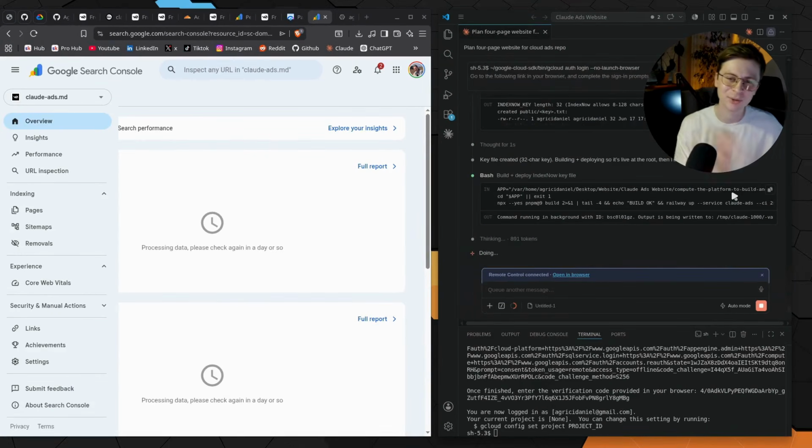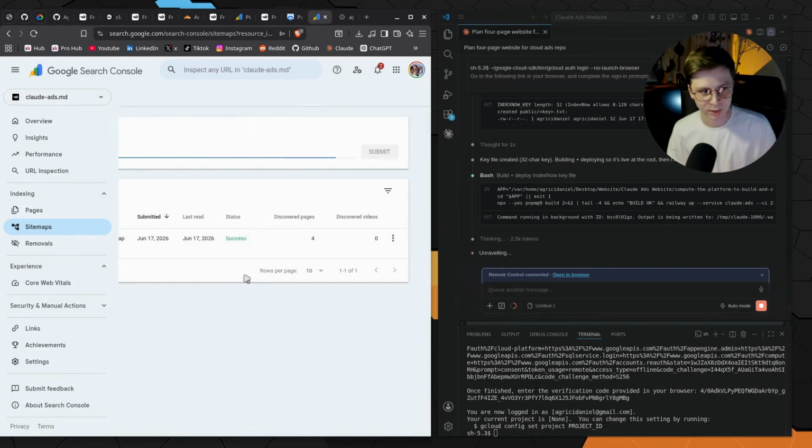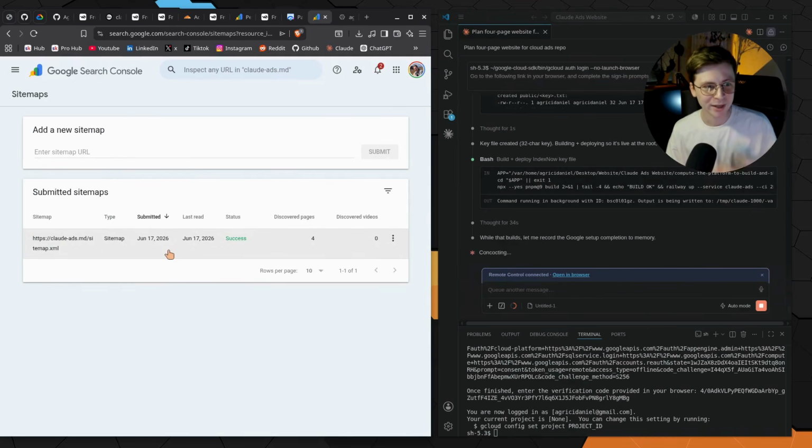So imagine, even for Bing and Yandex, the beauty about it also is that you don't need to create an API. So this is a good win. And right now he will set that specific thing. We're going to add it to the property, and then it will be indexed also on Bing and Yandex. But at the same time, while Claude has submitted the sitemap, let's check. Look here. It was submitted successfully today.